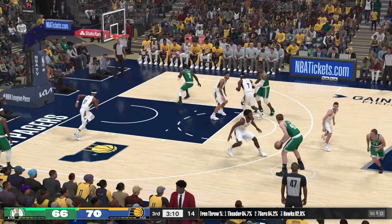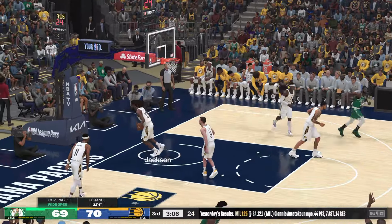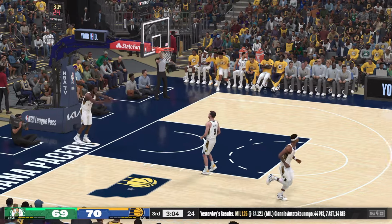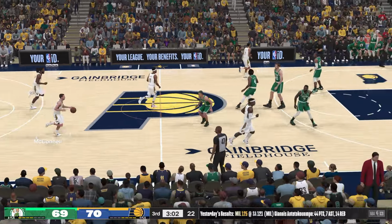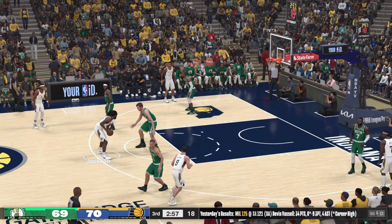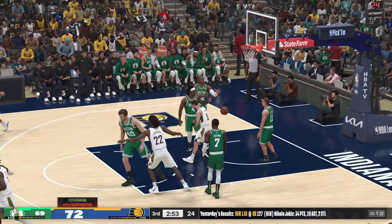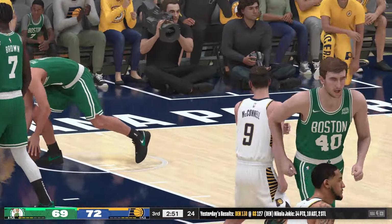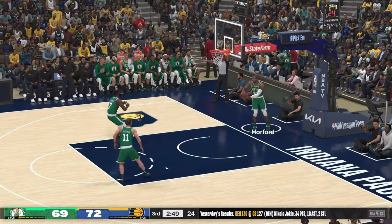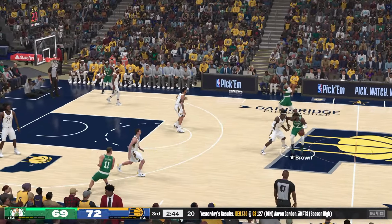Here's Cornette. Holiday from long range. On target from range. Holiday's got 6 points. This is just fun. These teams are trading threes back and forth. Well, that three-point shot just gives you so much room to operate on the offensive end. Yep, count it. In a tight game, they wanted to make sure of that possession. Boston's gone 2 for 5 from 3 since halftime.